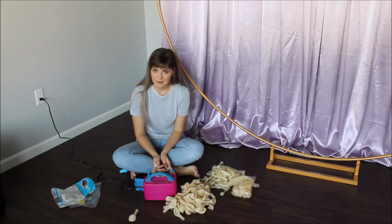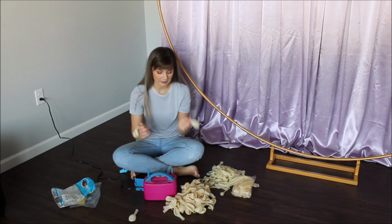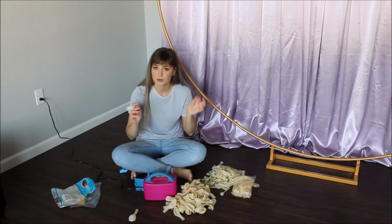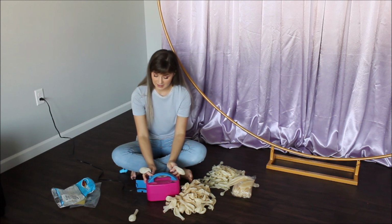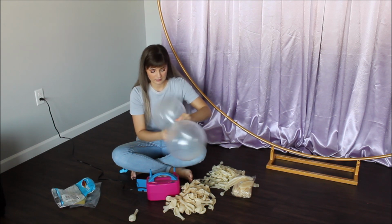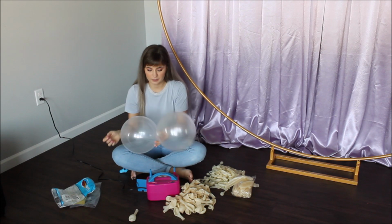Building my garland base with my 12-inch and 5-inch balloons, kind of mixing sizes up, but I'm blowing 12-inch with 12-inch and 5-inch with 5-inch. So take two balloons, blow them at the same time, and tie them together. And here's your pair.